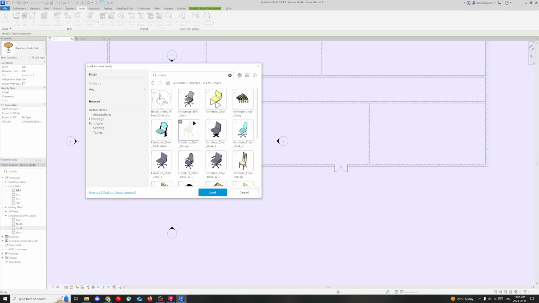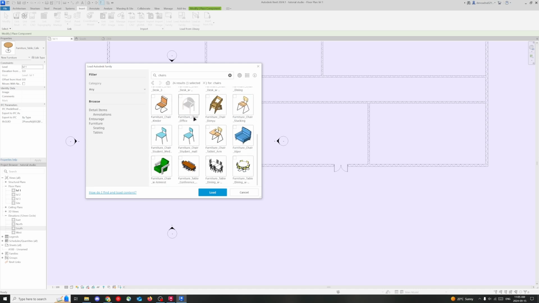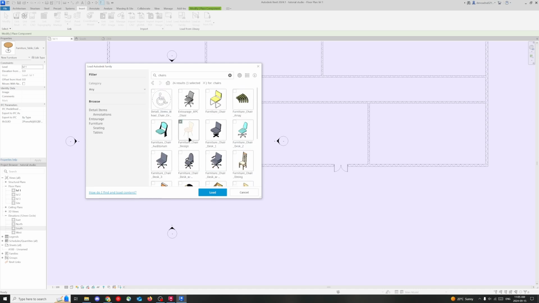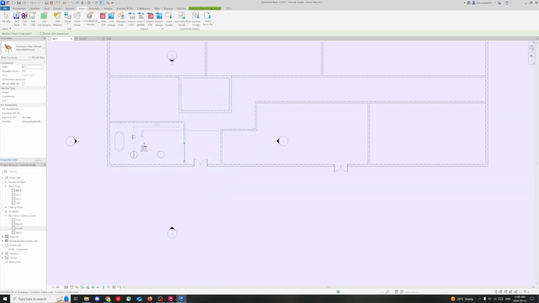I like this one. This one's cute. Maybe a couch as well for that big table. But you guys can do that on your own time. For now, I'm just going to place them here, whatever. Okay, boom. And then I know that I'm going to have some sort of counter here.